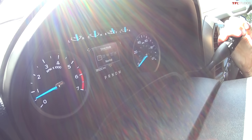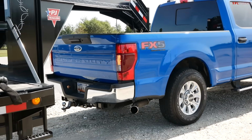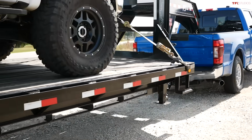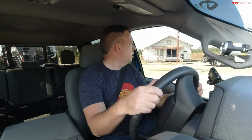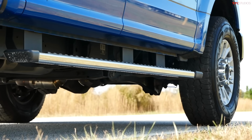Let's do this. So I've just enabled tow haul mode. I'm gonna go in 4 high. When manufacturers state their numbers, they're usually talking in terms of crank horsepower, and this is over 600. This is definitely more than any factory diesel or even a lightly tuned diesel would do. All right, let's see what it does with a big load behind it.